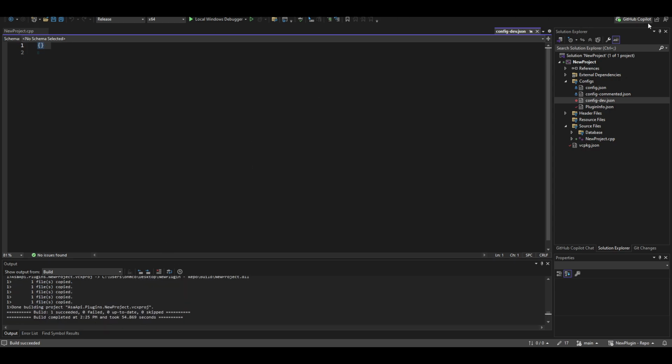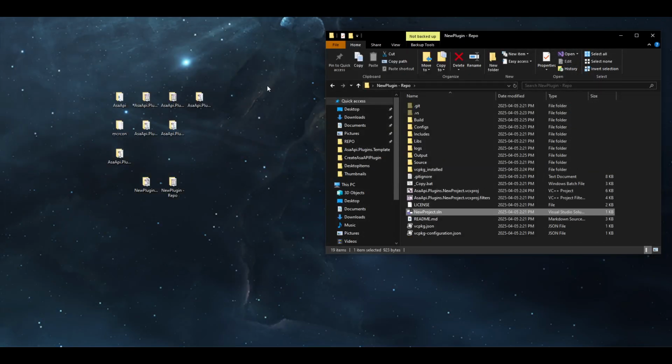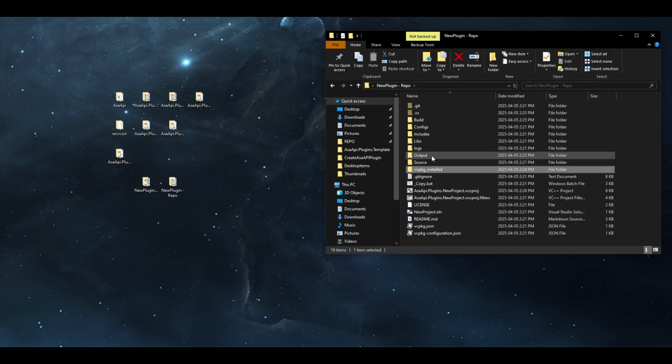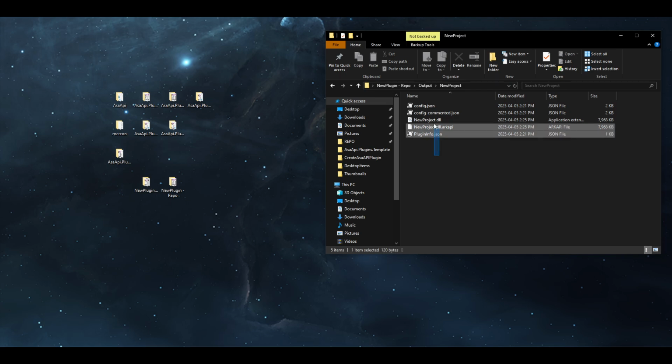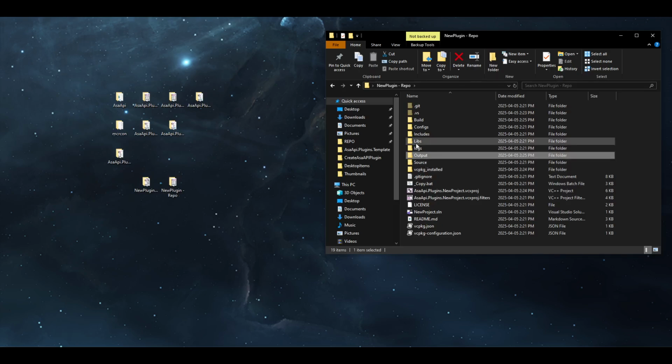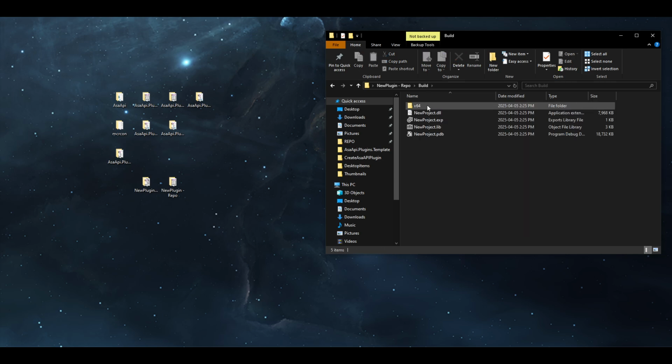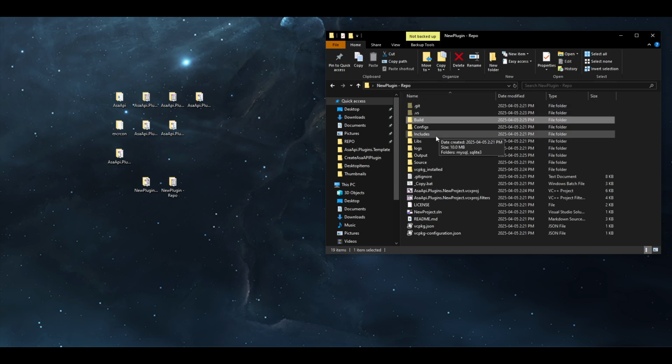So I'm just gonna close that. We're done with it. So it will generate install because it needs the install package for formatting strings and output a new project, and it shows you everything there. And the logs, and the Visual Studio settings in the build folder right here. Yeah, basically everything there.